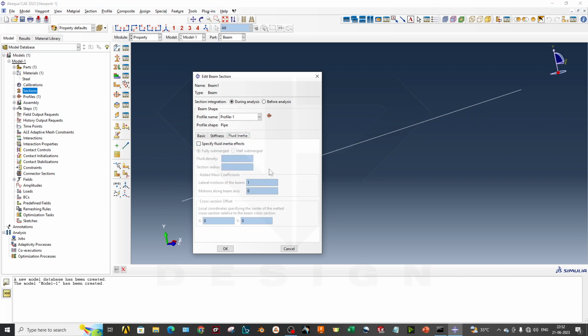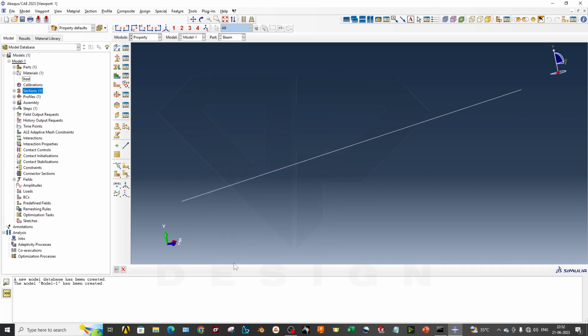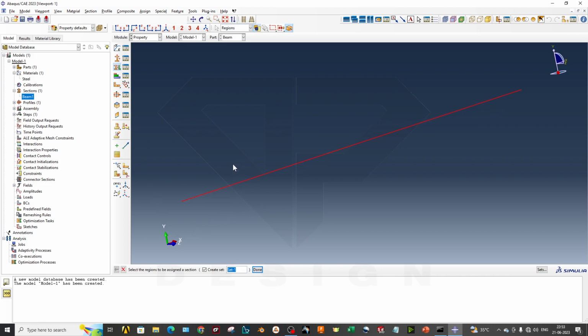And if you have performed any CFD simulation, you can apply the inertial fluid effects into this portion. I don't have that data right now, so I will click OK. My section has been created, with the name beam 1. So you can assign the section to this one. You can create the assign section and create the set. I will select the set.